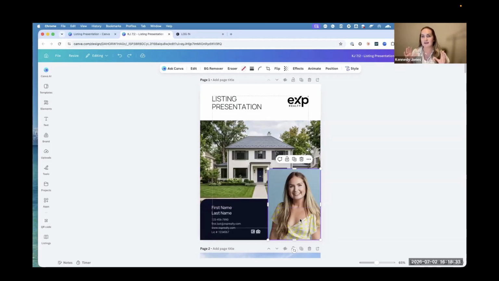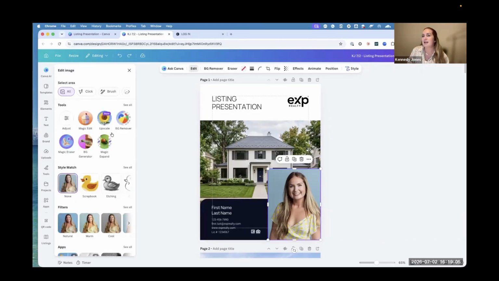A frame in Canva is anything that is kind of holding that photo together. And you can see, of course, when I do click on this headshot, I have that top bar that'll pop up that gives me those different options of where I want to take this photo next. If I were to click actually on a text box, you'll notice that top bar changes based on the fact this is text rather than a photo. So I'm gonna click on my photo as an isolated element, click on that edit button, and with that being said, I can choose background remover, or I can actually use the background remover that pops up for me.